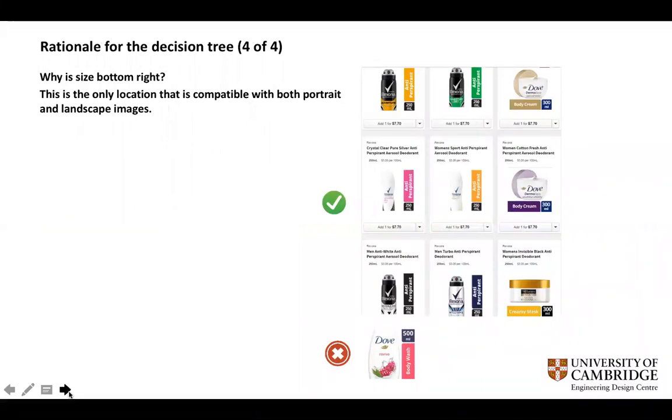Another one about where size belongs, because often retailers say, oh, but for us, you'll put size top right, won't you? And this image shows from Coles, the Australian retailer, where they've one of the most perfect implementations of hero images, showing them across all types of products. But you can see for both portrait and landscape products, the only space that's consistently available is size. Size is the most important piece of information. So size gets the spot that's consistently available across every single product, so that we can teach shoppers size is always bottom right.